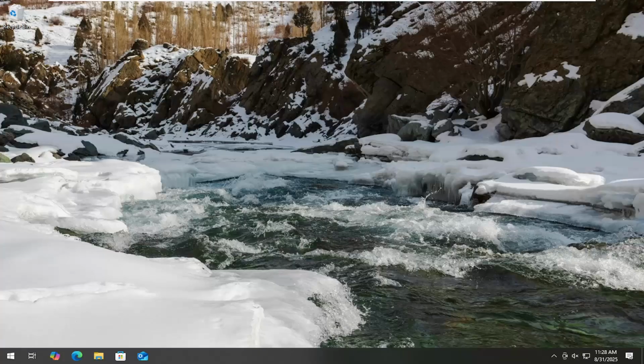In today's tutorial, I'm going to show you guys how to stop or prevent the game bar from running in the background on your Windows 10 laptop, tablet, or desktop computer. So this should hopefully be a pretty straightforward process here, guys. And without further ado, let's go ahead and jump right into it.